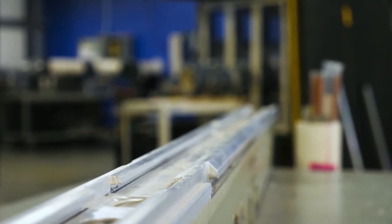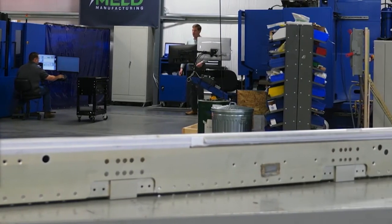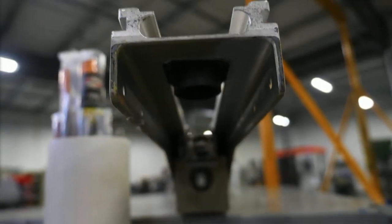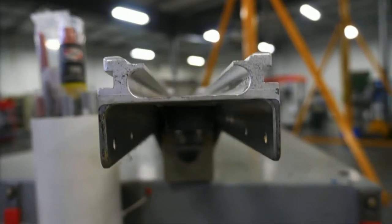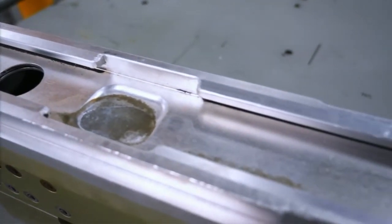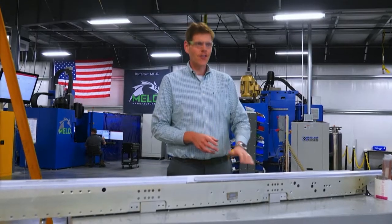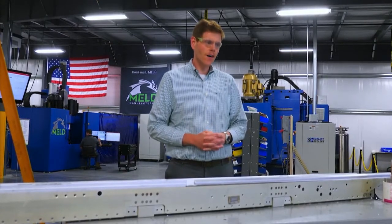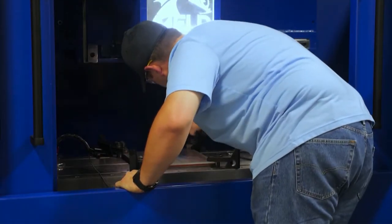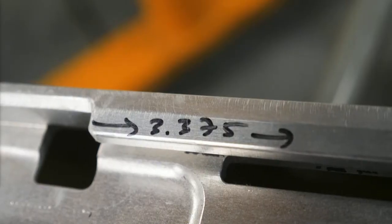So this is a missile launcher rail. We sit underneath an aircraft, and this is what the missile attaches to beneath the aircraft. So as the plane's flying around, the missile sits in this section here, and over time, this part gets worn out. However, the price of the part has gone from $6,000 to $20,000. So now not only is it attractive, it's imperative that we find a way to fix this part and keep it in service longer. So we demonstrate we can repair these parts and ship them back to the Air Force for their evaluation.